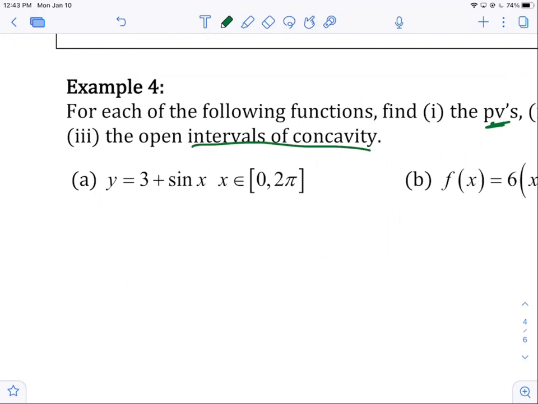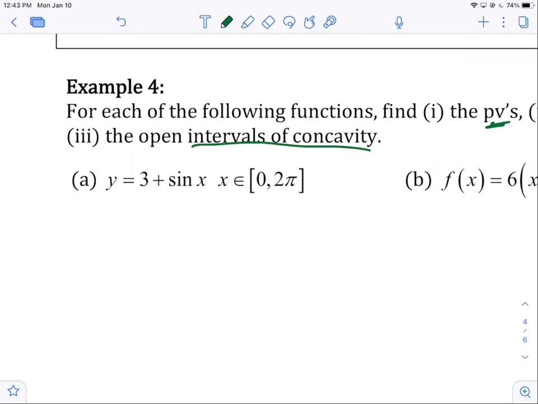Okay. So what do I need to do first, even before I take the derivative? Yes, find the domain. Always first. You're introducing yourself to the problem. What's up, y equals 3 plus sine of x? I've met a couple of y's before in my life, but nothing quite like you. On the interval from 0 to 2 pi. Are there any discontinuities for this function?